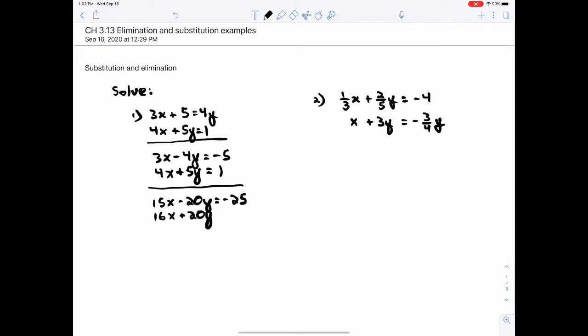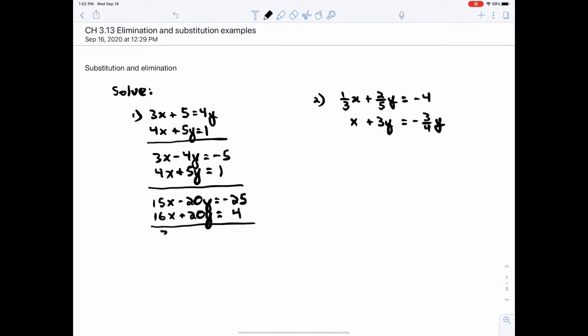Now, here's where, I don't know why this is, but this is where people make mistakes. If there was some number here other than a 1, you probably would never make a mistake. But as soon as that number becomes a 1, people forget to multiply it also. So remember, you're multiplying everything by 4: the 4x, the 5y, and the 1. So that becomes a 4. Now, we're going to add those equations together.